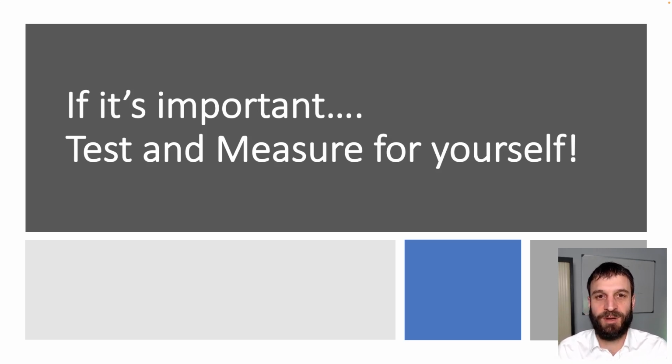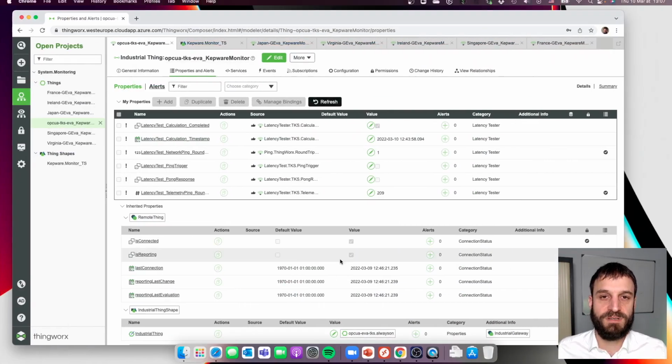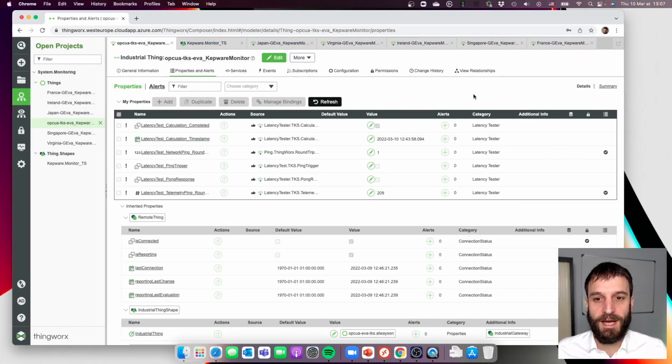This question has come up in the past. I've never measured it, so I'm happy to have done it to get some ideas on what types of speeds we can be expecting and what type of stability and just kind of latency on some of these aspects. I should mention that I haven't tried to tweak anything other than that Kepware communications. And obviously the situations and environments are going to change based on what application is running, based on where your plant is. And so you should try it out, right?